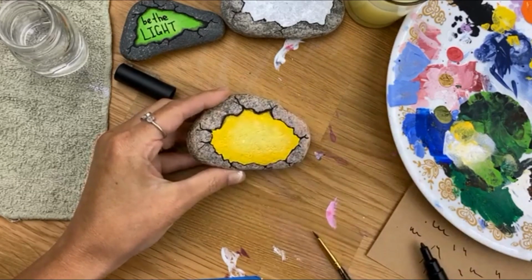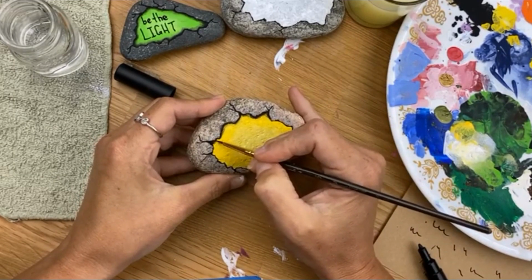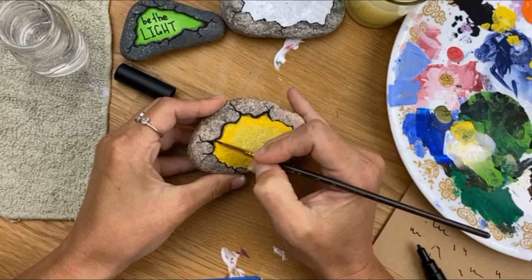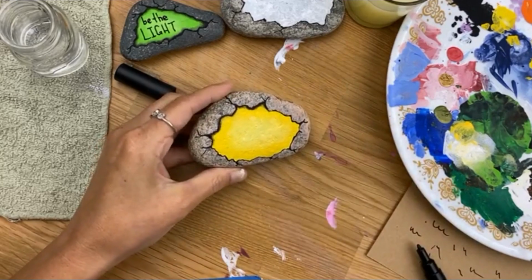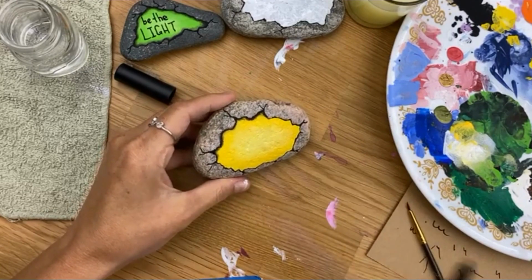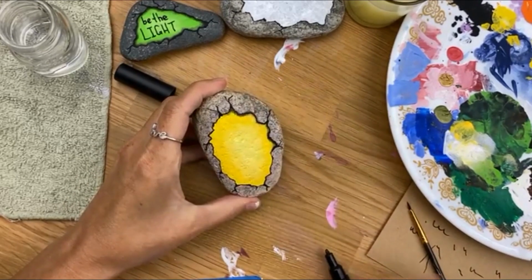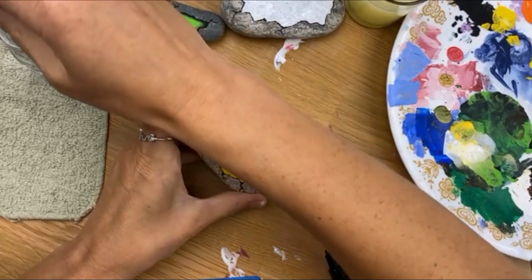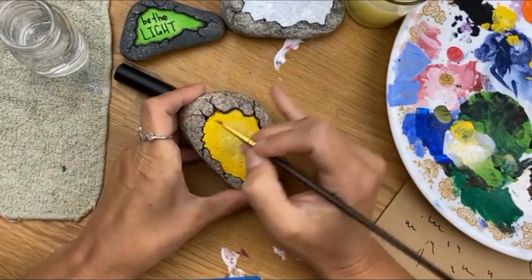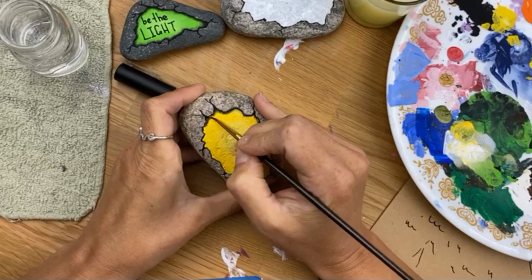The deeper the crack, the darker I like it to be on the inside. So sometimes you don't even need to add any more water when you first go in. See how it makes it look like that light's coming from inside the rock. This to me isn't a sharp enough point, so we'll fix that later. Too round. Needs to be very jagged. When a rock breaks, you don't get really round edges very often. Just working the littlest bit of water. There we go.